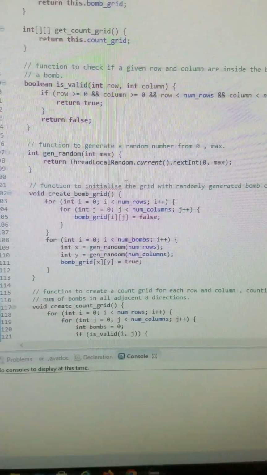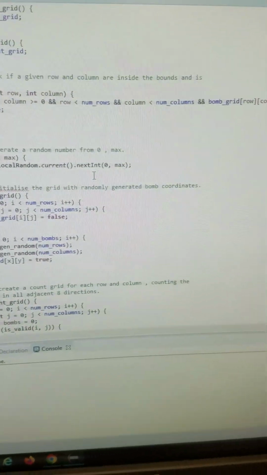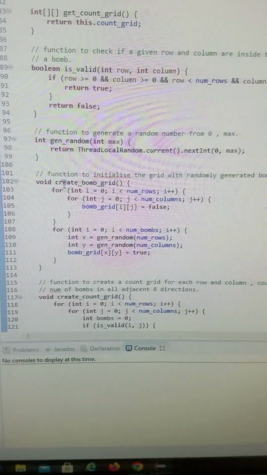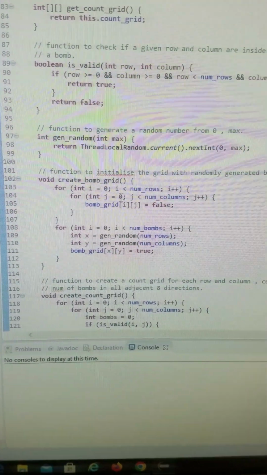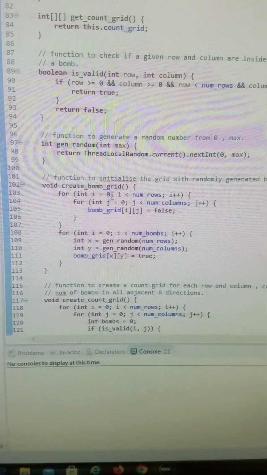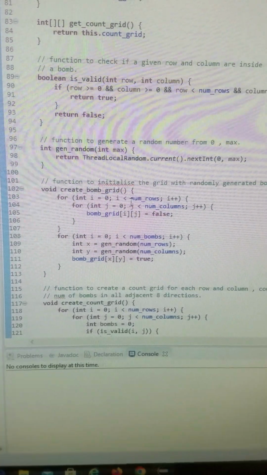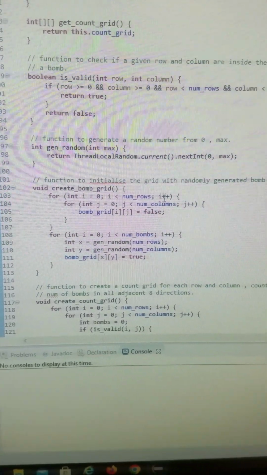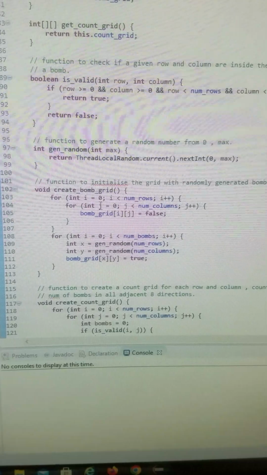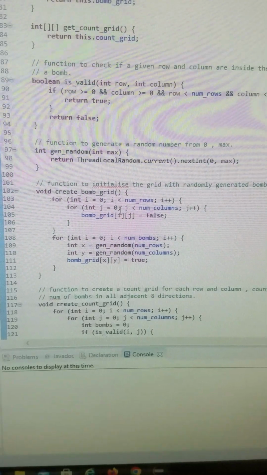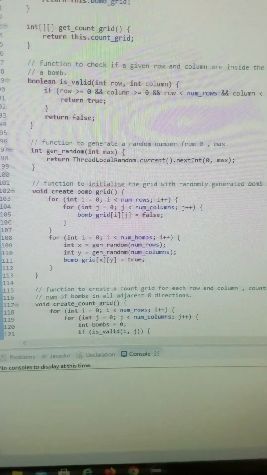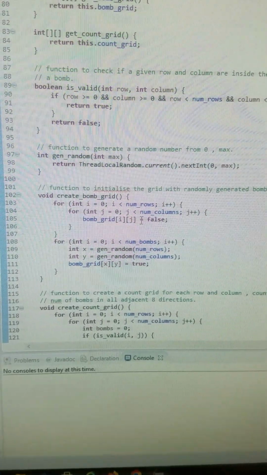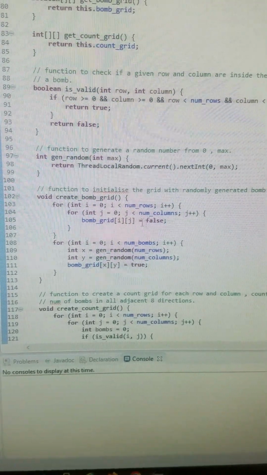Function to initialize the grid with randomly generated bomb coordinates, as you can see. For create bomb grid, for int i equals 0, i is less than num1s, i plus plus, for int j equals 0, j is less than num columns, j plus plus, bomb grid ij is equal to false.